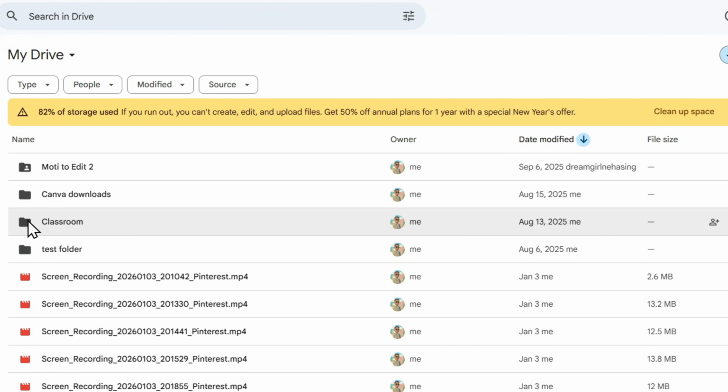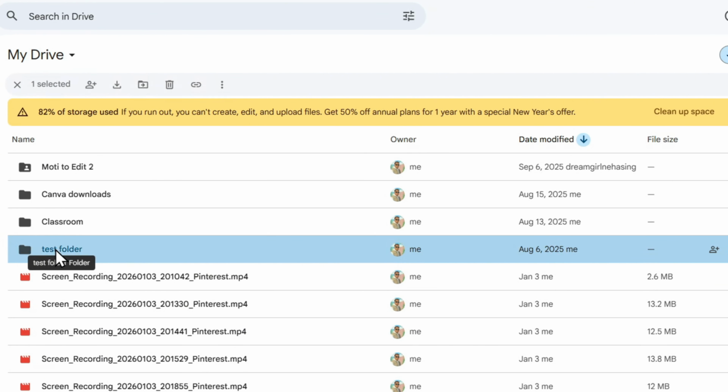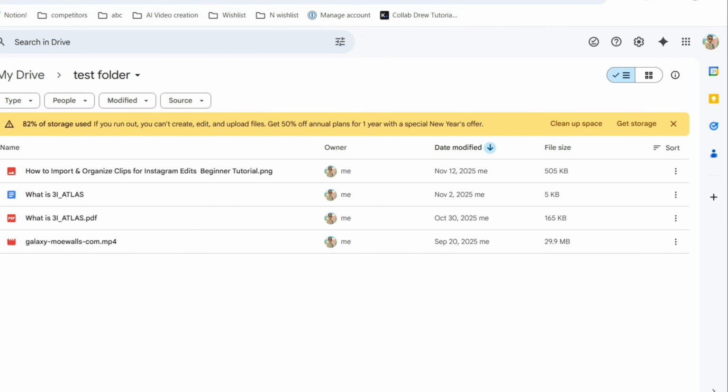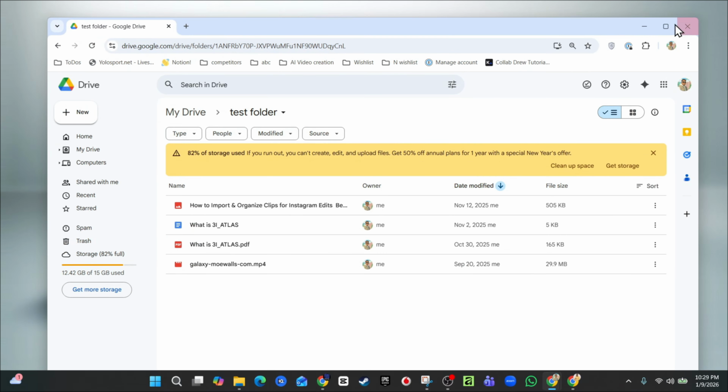And in this case, I'm going to go ahead and just open up this test folder right here. So this is my test folder. And if I ever want to drag upload any file, let me go ahead and just make my browser a bit small so that you can see. And I'm going to quickly drag a file from my desktop and put it right to the left side right here. As you can see right here, there's a file.